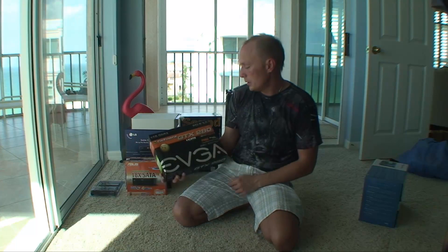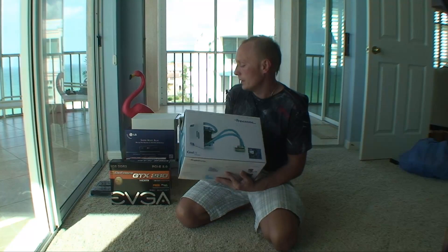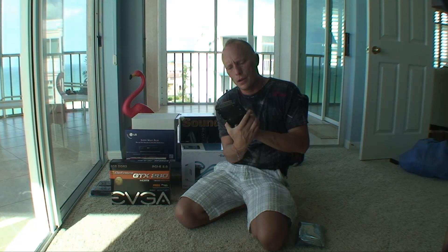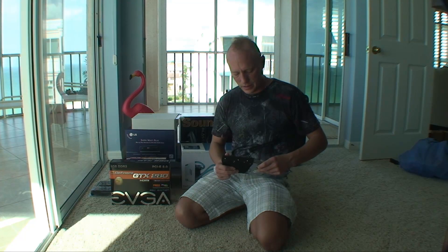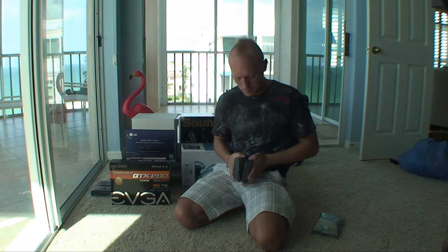The video card I have for that is this one — it has an Nvidia chip, it's a GTX 280 with GDDR3 memory, a nice fast video card. I cool it with a water cooling system. The hard drives I'm going to use: this one here is a Western Digital Raptor Velociraptor, 300 gigabytes, running at 1500 RPMs. I'm going to put the operating system on that. For storage I have some regular Seagate Barracudas, 1.5 terabytes each, so I have three terabytes of media storage.